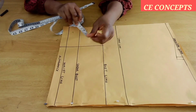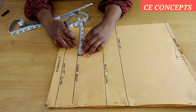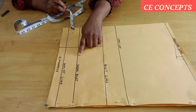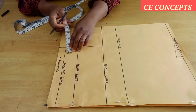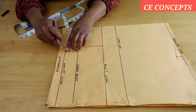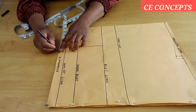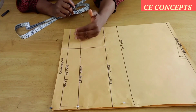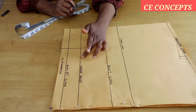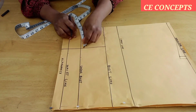So that 2 I have left, I will place it on the right side of the under bust. And whatever I have on the right side of my under bust, I will place half of it on the waistline, which is 1 inch. And I will extend it also to the hem of the dress. On the left side of my body now, whatever I have here, which is 2 inches, I will place half of it on the left side of the under bust, which is 1 inch.